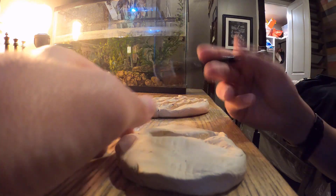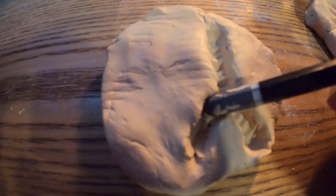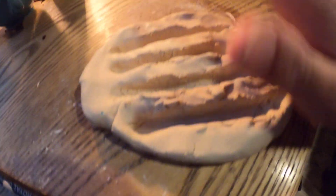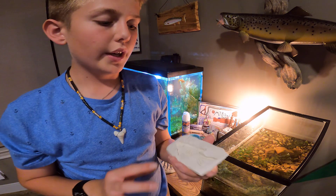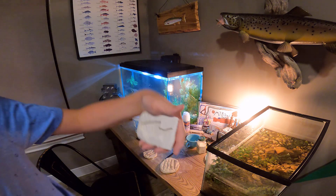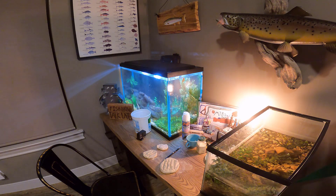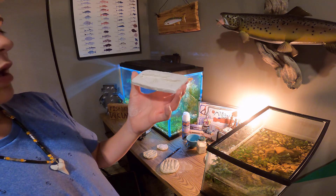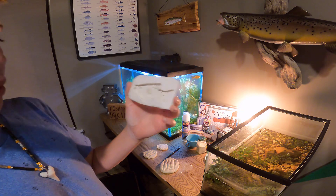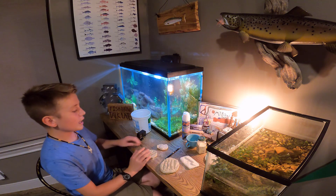The bait will kind of go like this — this is the main body, the jig head will be right here, the hook goes through it, and then you have two little paddles behind it. So we've got three little grubs and four Senkos. Right over here, I actually have a clay mold that I made a long time ago — me and my dad did a little competition. This was mine, HFA right there, Hudson Fish Adventures. I think for the third mold, I'm going to try and legitimately use this mold because it's a pretty good looking little bluegill. If I adjust the side a little bit with some clay, we might be able to have a little paddle tail action.